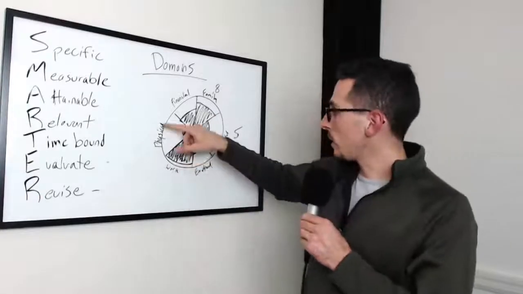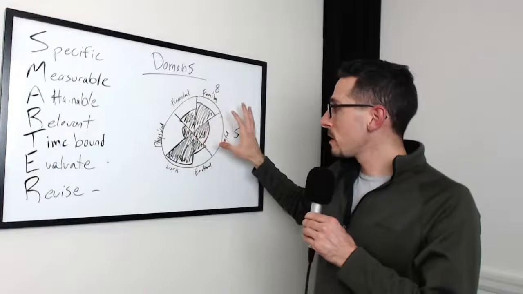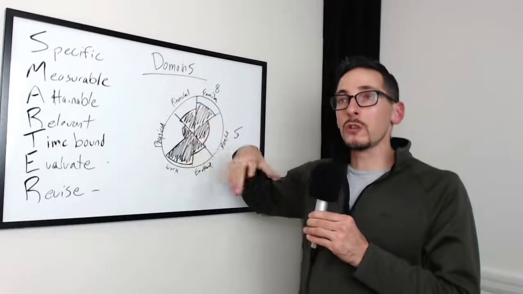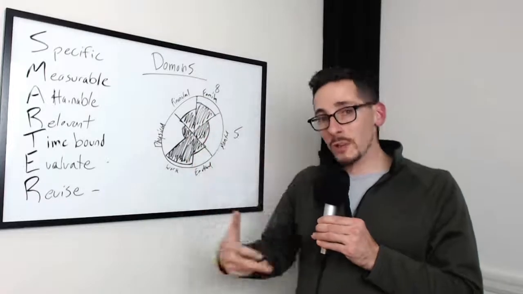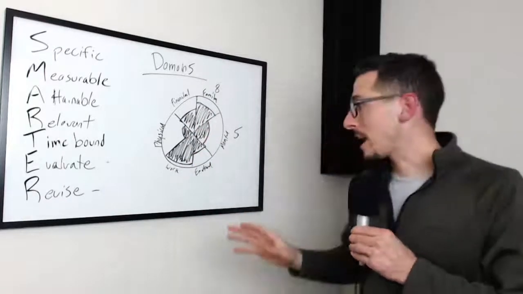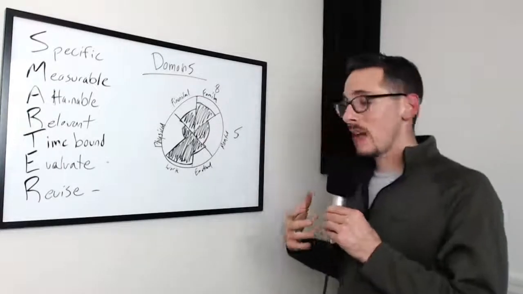Because ultimately, if we can get close to a really rounded wheel of life, even if they're all 5 or 6 or 7, it doesn't have to be 10, you're going to roll down the road a little bit easier. You're going to roll through problems a little bit easier in your life. And I have first-hand experience at that being absolute fact.